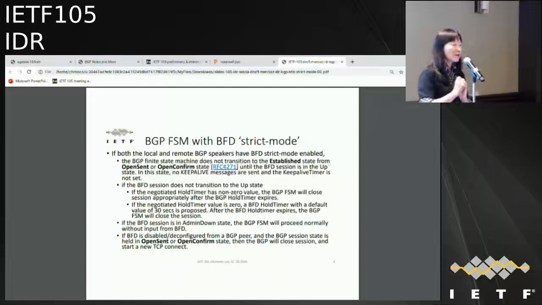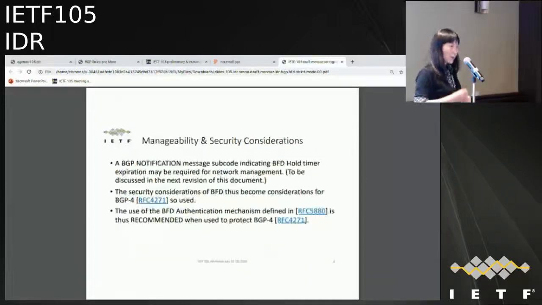If BFD is disabled or deconfigured from a BGP peer and the BGP session is held in the OpenSent or OpenConfirm state, then BGP will close the session and start a new TCP connection. Updates to manageability and security consideration: a BGP notification message subcode indicating BFD hold timer expiration may be required for network management.